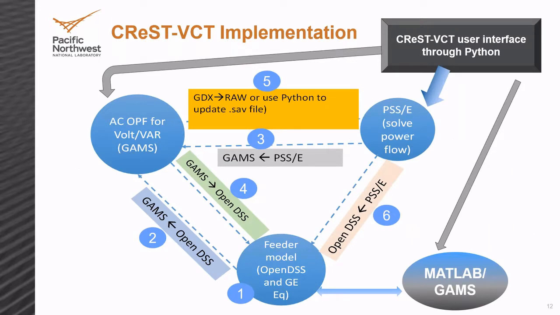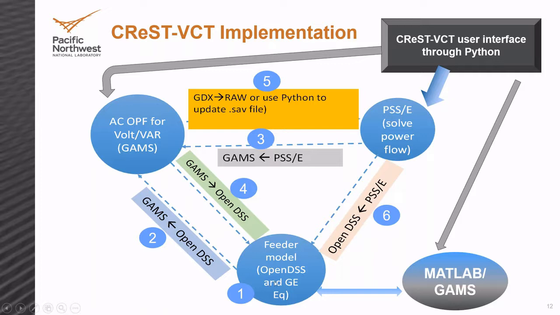So in this next slide, I'm just explaining how we did the implementation, like how we spent one year of our life trying to implement that. So very quickly, you start from building a distribution model in a tool like OpenDSS, and this distribution will be connected with a transmission model, which could be a model in a planning tool like PSSE. And GAMS will be the optimization engine here. And the whole code is developed as a big Python code that through API controls all these modules.